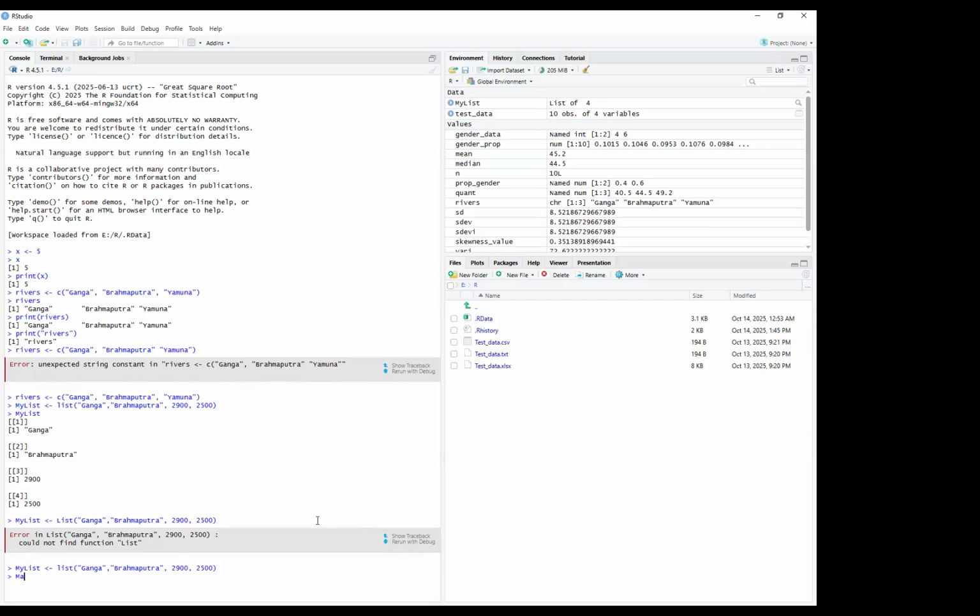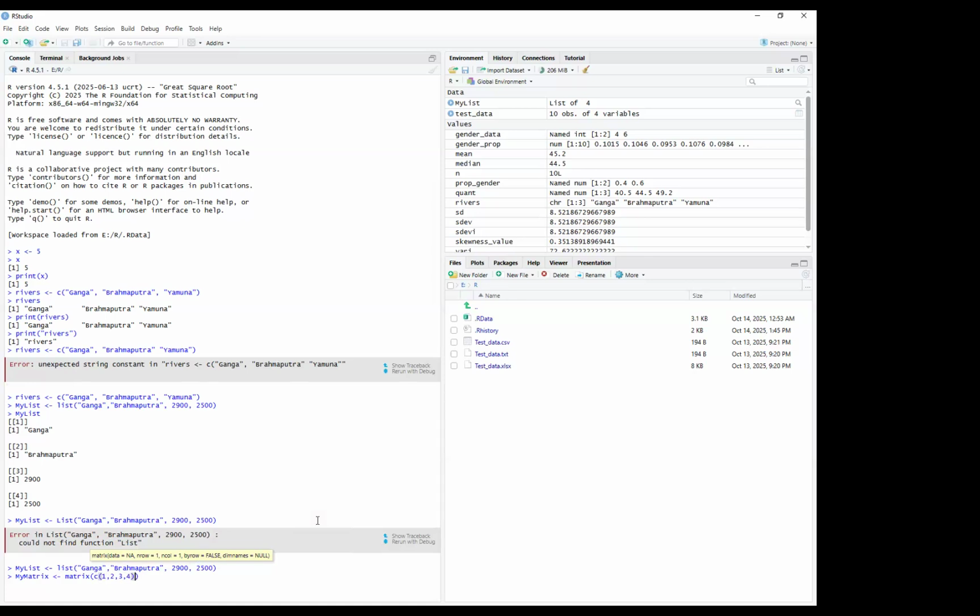Then we talked about how to create a matrix, as you know. So again, I'm making it as my matrix. Again the same thing here. This time the function is matrix. Within that matrix, I have to use a vector. So I will use C and write 1, 2, 3, 4.